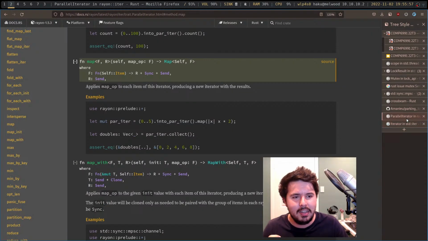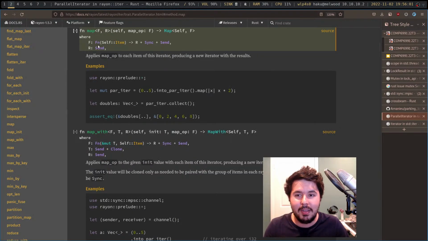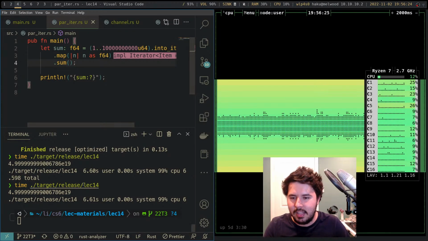FnMut doesn't seem right. If we have a look at Rayon map, oh wait, I already had it. Rayon map. It's an Fn. That's how it guarantees that it's still going to be safe, right? So these pieces are coming together. Rayon will guarantee that nothing will go wrong with the parallelism because it makes use of Rust's Fn type in this case, as opposed to FnMut, right? So, okay, let's use Rayon.